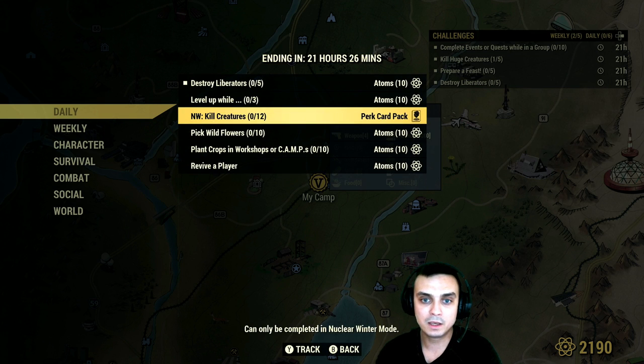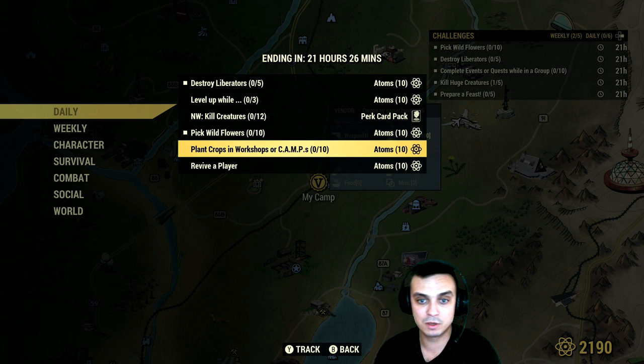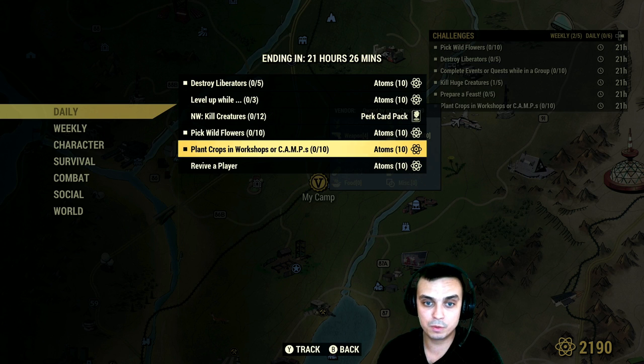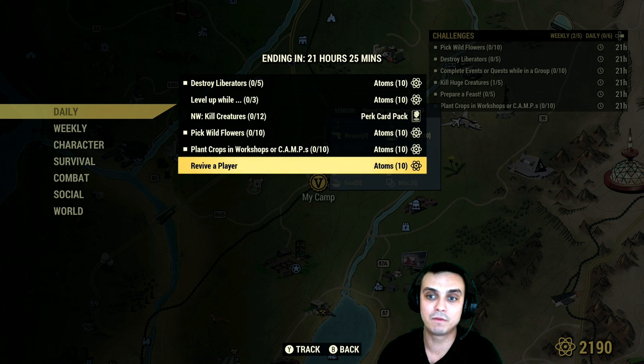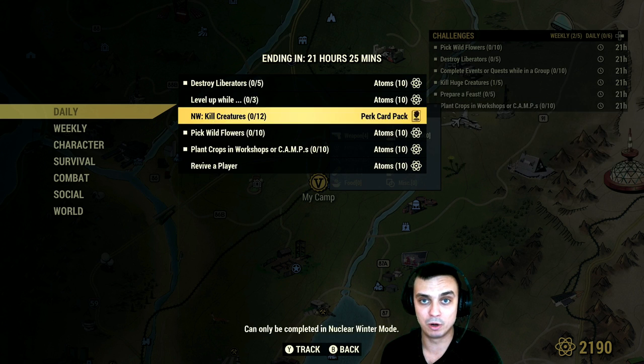Do any of these 3 and you will get an additional 10 items on top. Kill 12 creatures and you get a perk card. I would highly recommend doing this for those who are planning to start out with Nuclear Winter and don't have perk cards, because if you don't have perk cards, it's really hard to win over there. Then pick flowers, just 10 flowers, I do that in Whitespring, also super easy. Plant crops on a workshop or camp, super easy. Revive a player, so in that case you'll need a friend who needs to jump off a cliff, for example. Get him sent down, you pick him up and you get an additional 10 items on top. So I would say 30 items super easy, others will need time in order to claim.